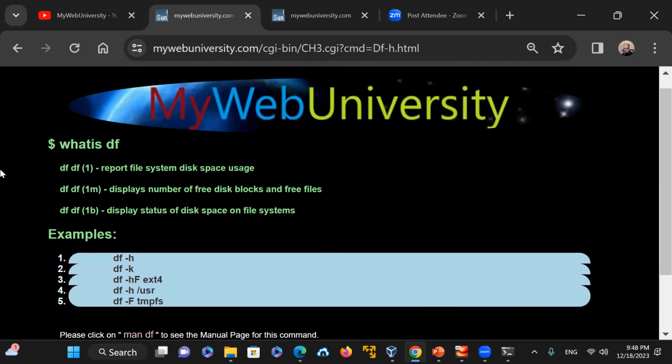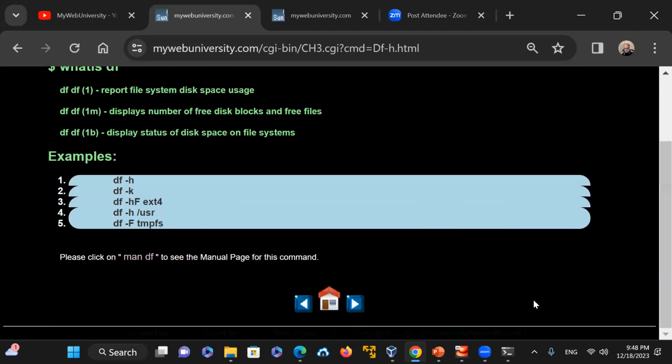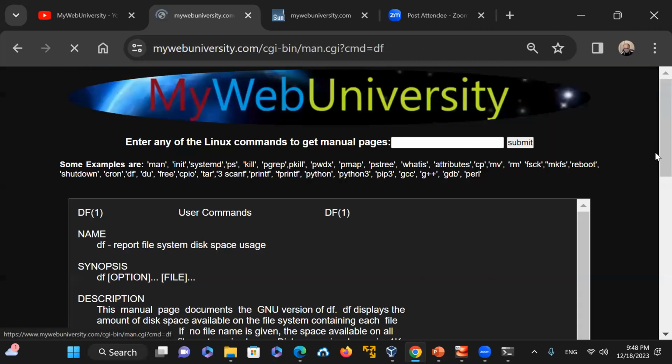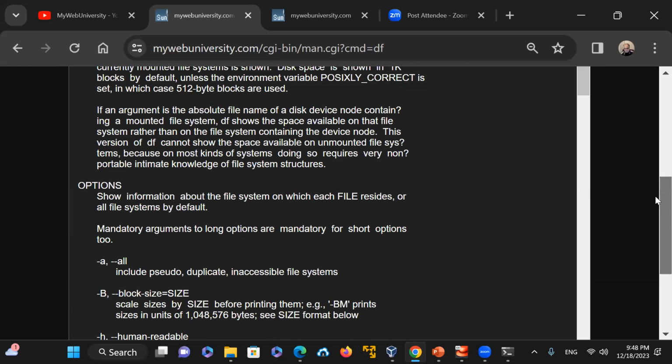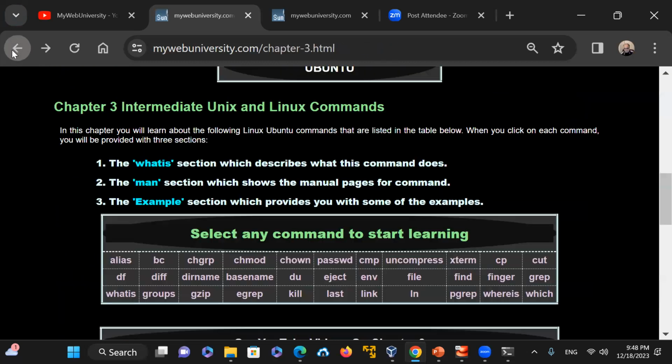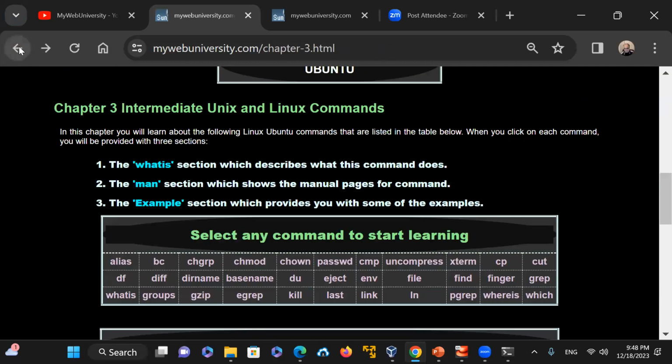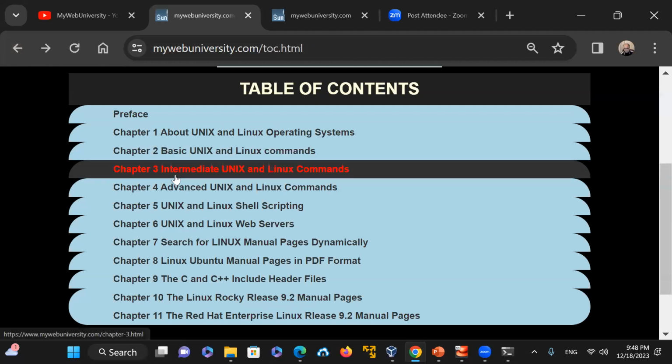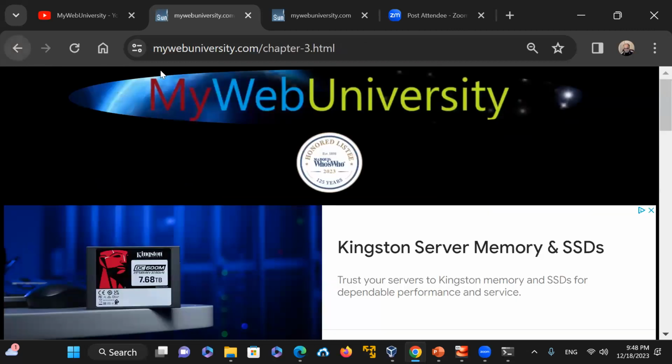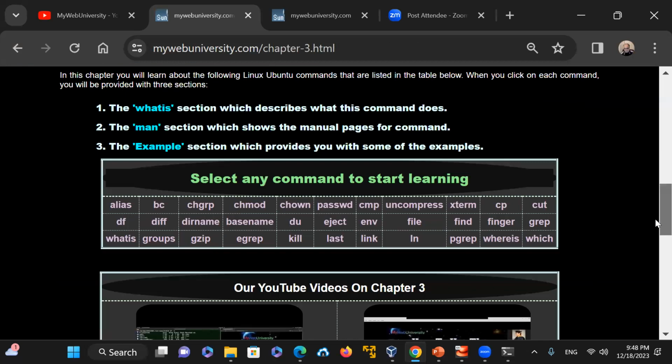So each command has a "what is" section that tells you what the command is used for, examples, and then you can also get the manual pages for it. It's pretty good for teaching you everything online, command by command. For each chapter you go to, you get a list of commands to practice.